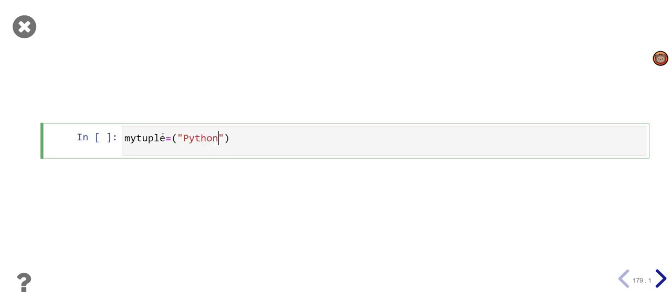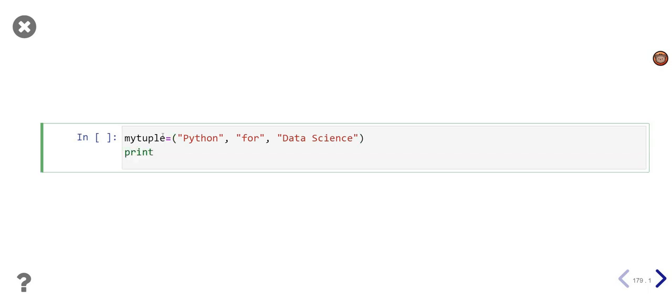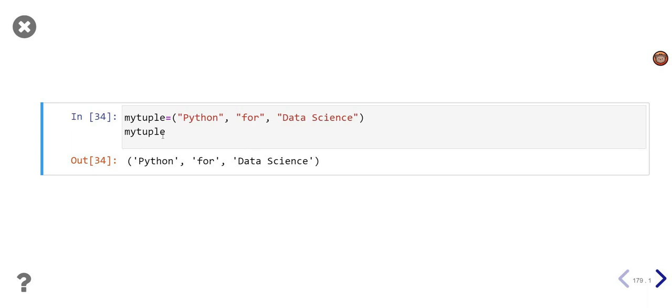So let's say Python for data science. Now when you print, okay, let me just use it without print. When you do this without the print, do you see that the output actually shows the round brackets, which indicates that this is a tuple.